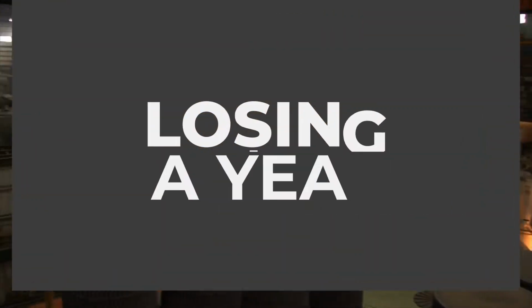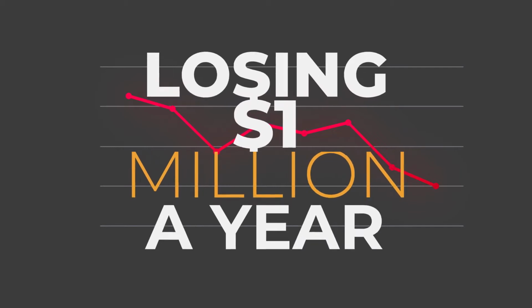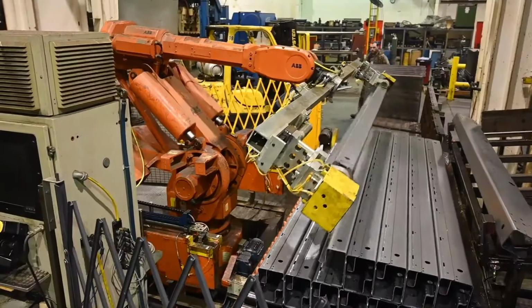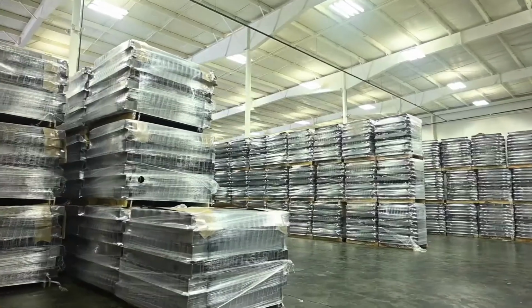We were losing something like $1 million a year in downtime for lost production. So I pulled all the data for 2019 in December and said, look, you guys left $1 million on the table because of maintenance, not because of anything else, just maintenance related activities. Tack on to that, we had another like $250,000 in overtime for our maintenance department because we were waiting until things broke and then we would make the guys stay for a 12-hour day to try to catch up. And everything was reactive and painful.